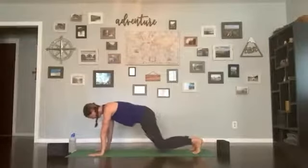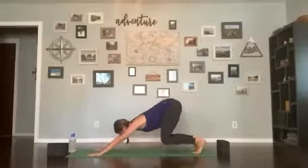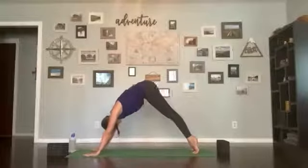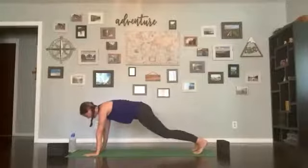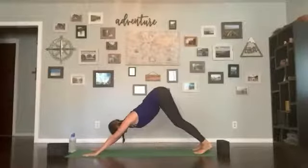And then bend the knees down to a hover, and send your hips back to this bear pose, this squatting down dog. And then you can straighten the legs up, finding your regular down dog. We'll take that twice more, lifting the heels, unwinding the spine, waving through, finding your plank. And then bending the knees to a hover and sliding your hips back. And then back up to down dog.